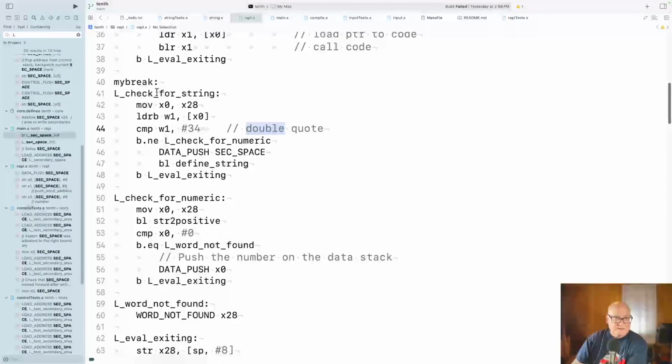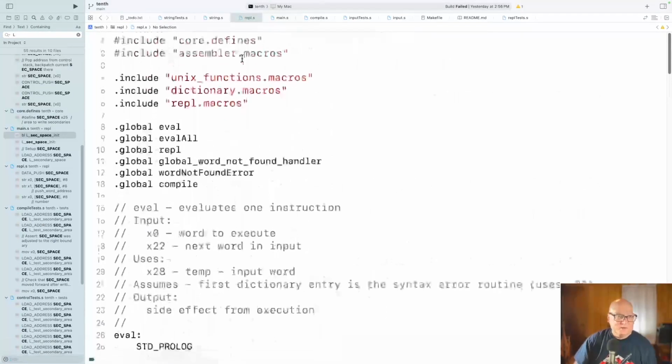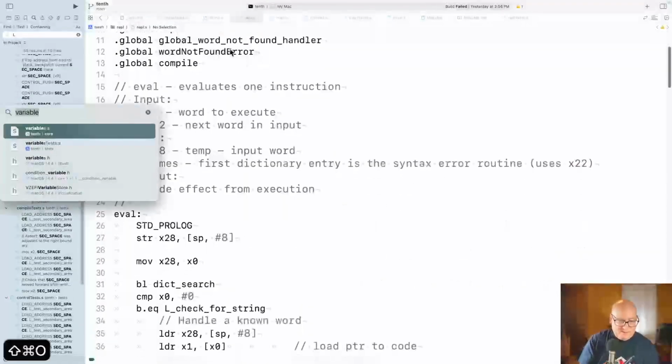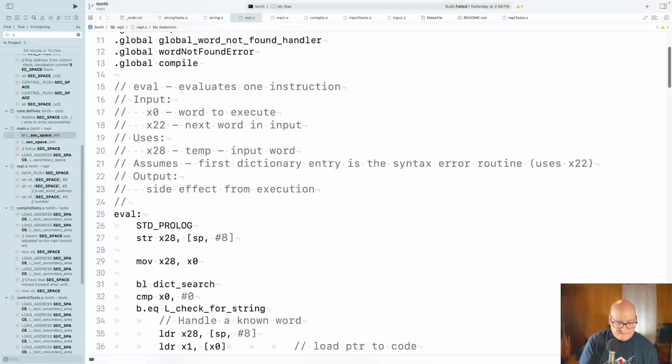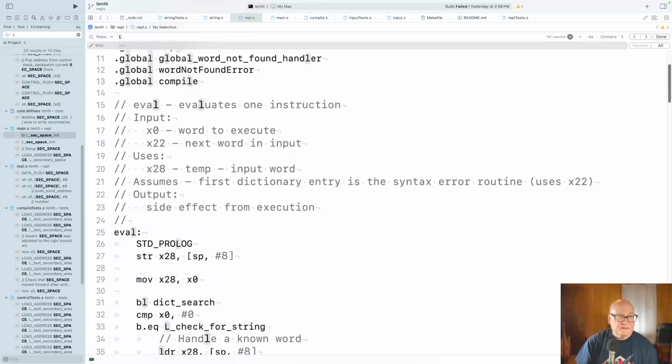Now what I'm not seeing, and this may be bad too, is if Al pushes string address, I would have thought that it would say, "Are you a double quote?" No, I'm the first letter of whatever my string contents are. Okay, I'll check for numeric. No, I'm not numeric. Okay, you're a word not found. And then why didn't it run the word not found routine macro? Which I don't know what that does anymore, but we can find that.